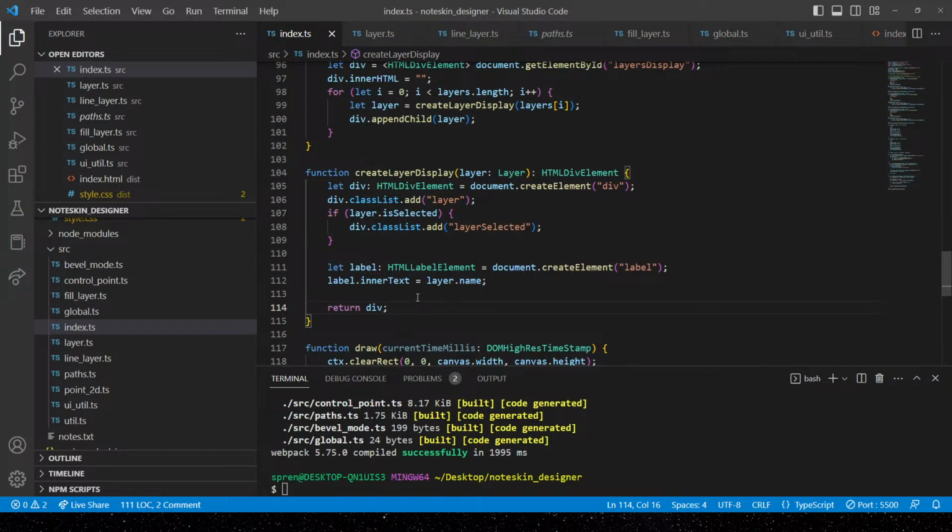Why do I want to do it that way? Oh, and every layer has to be guaranteed to have a canvas. Yeah, every layer has to have a canvas. Cool.